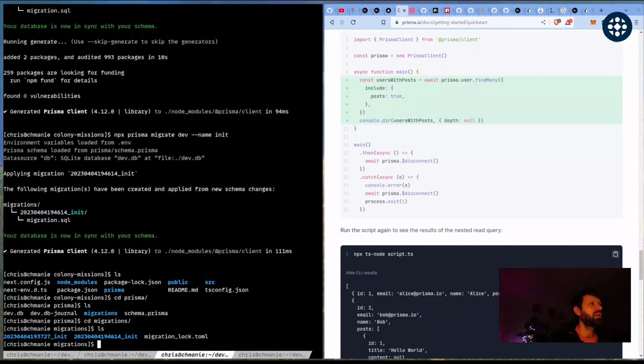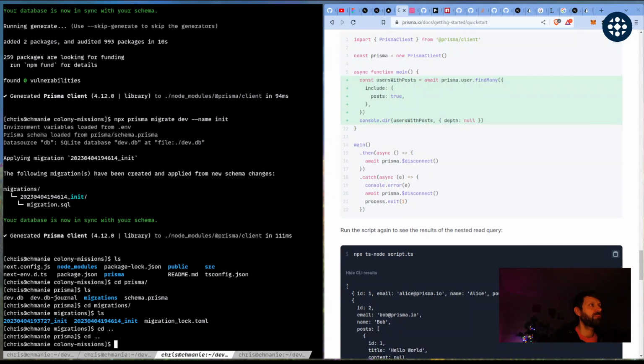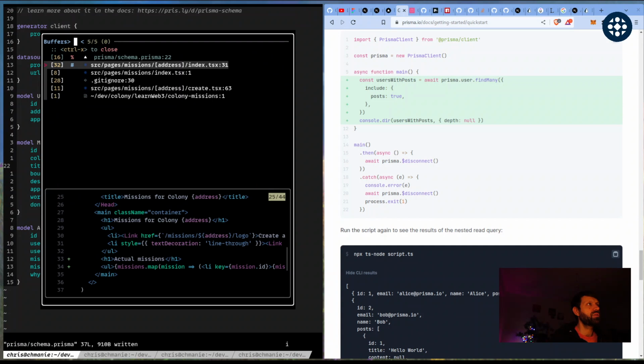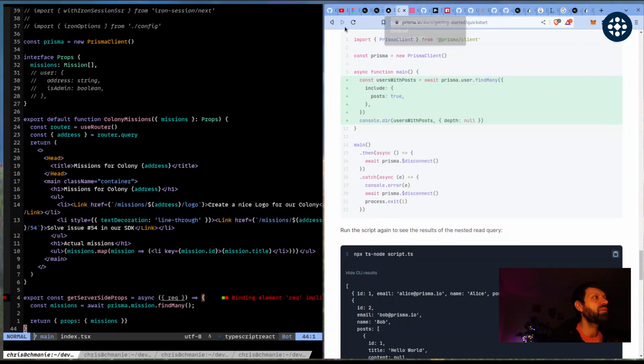Yeah, now both are called init, but we don't care about that. Okay, cool. Now we have the fields that we need. Shall we just try to open this page and see what happens?